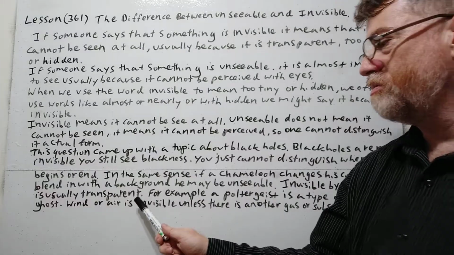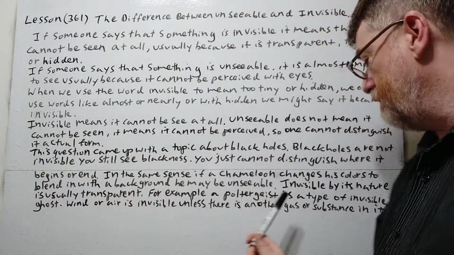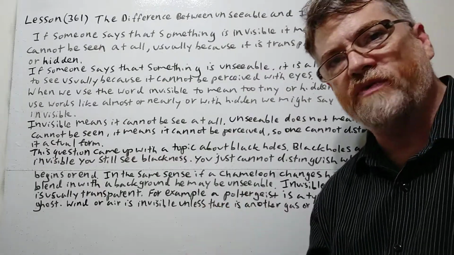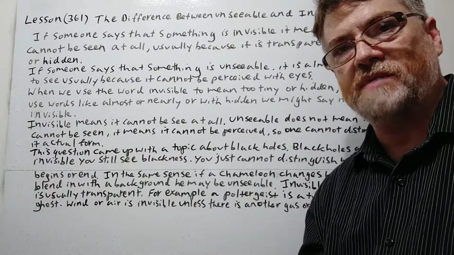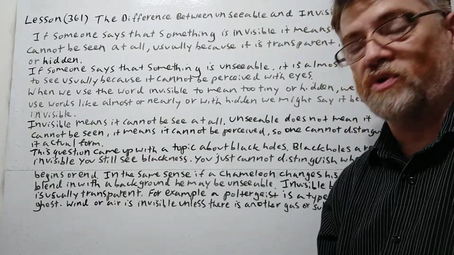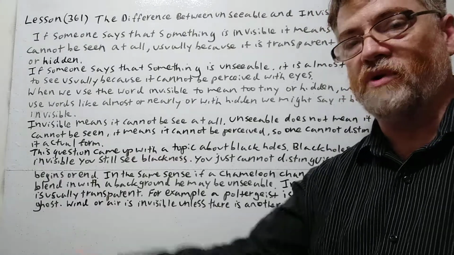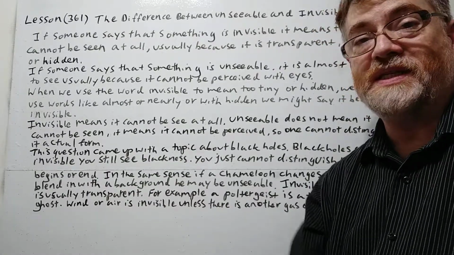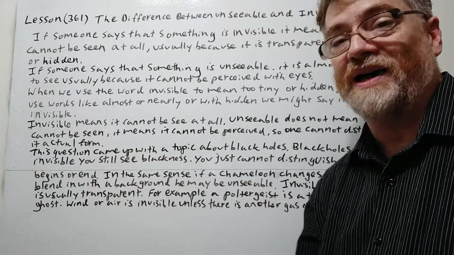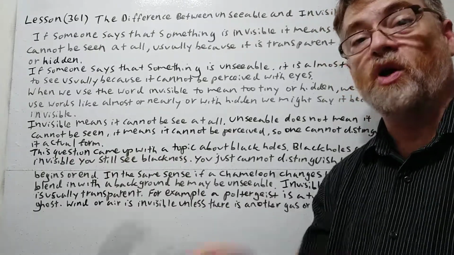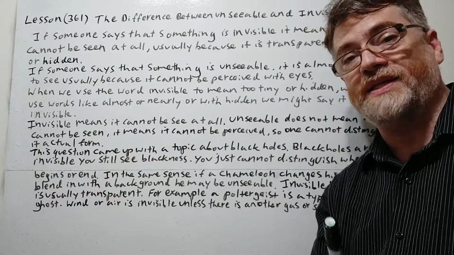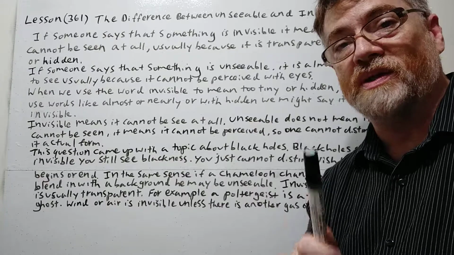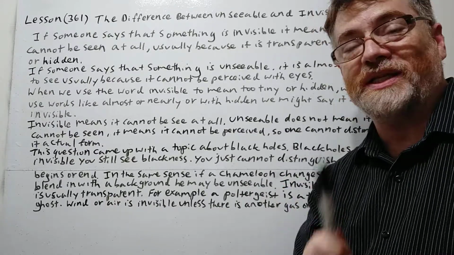Invisible by its nature is usually transparent. For example, a poltergeist is a type of invisible ghost. So we've seen this in movies, and we've also seen people have videotapes where it seems like things are moving around a room, a chair may roll across the floor, or a computer pops on, or you've even seen papers fly out of a file or something like that with nobody there, which would suggest that there is some force or possibly a ghost. In this case, this ghost would be called a poltergeist, but you do not actually see a form there.